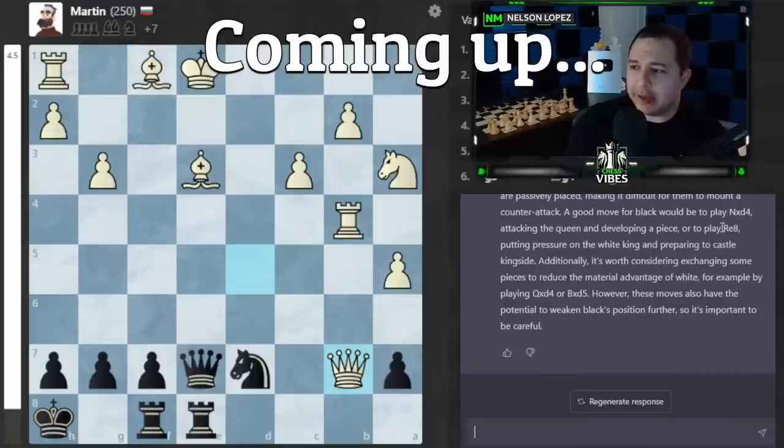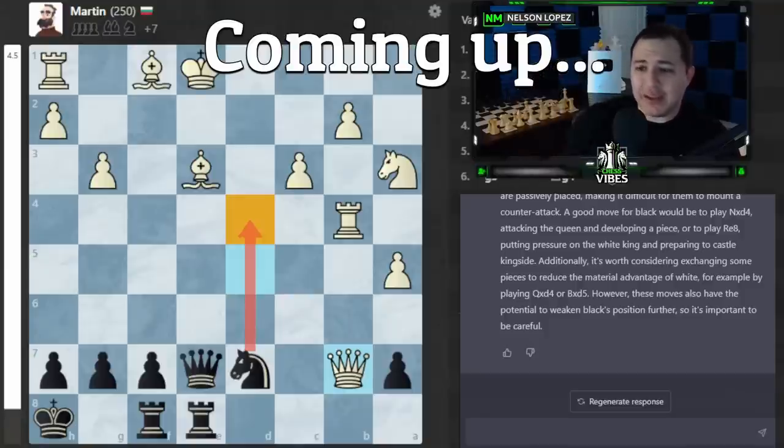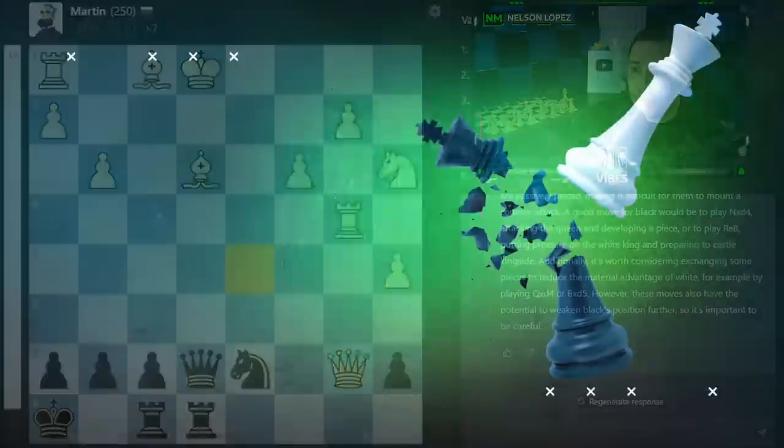Good move for Black would be to play knight takes d4. Knight takes d4. Attacking the queen and developing a piece, or to play rook to e8. Additionally, it's worth considering exchanging some pieces to reduce the material advantage for white. For example, by playing queen takes d4 or bishop takes d5. Bishop takes d5. Yes, I like that one actually a lot.